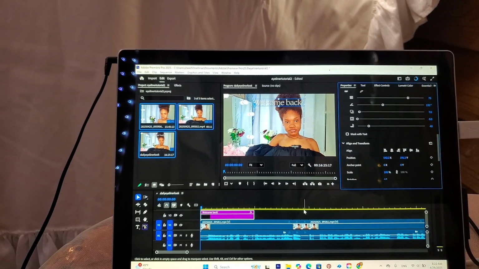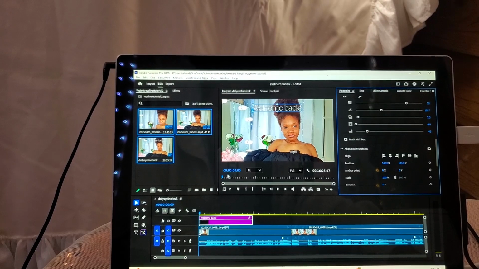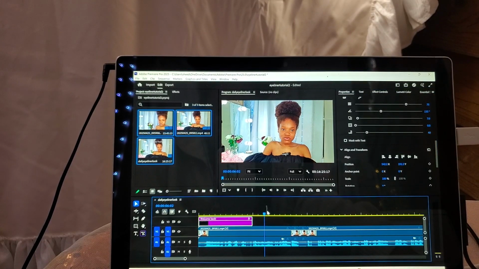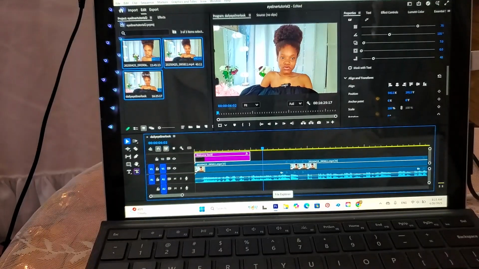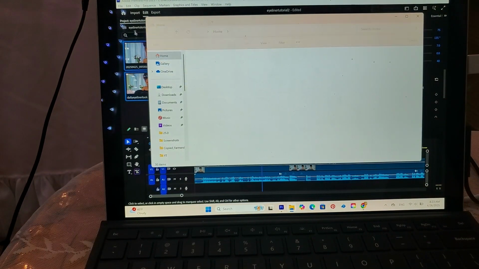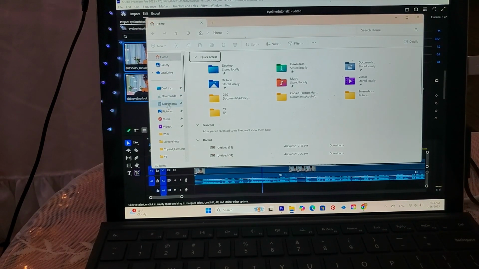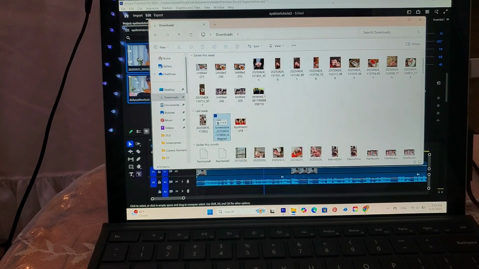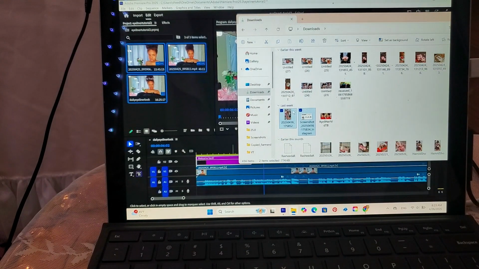Now, to add photos, you want to insert a photo, like "Follow me on Instagram." Let's open up your files here. Or you can open them up from here, but if that's confusing, open them up from here. Let's get my Instagram screenshot and move it to the side.